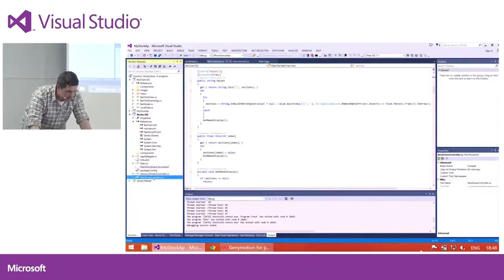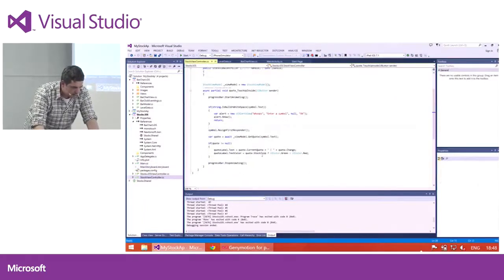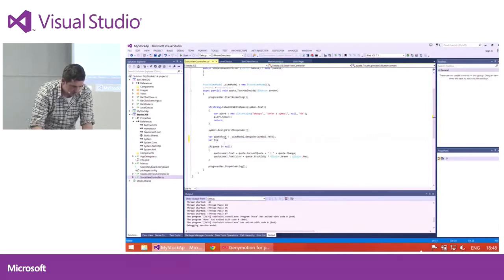So let's go back into our view controller. It's going to change a little bit in here. Let's get rid of that. Let's do var. Let's also change that to task, because I want to return a task of it. We'll do history task equals view models dot get history.